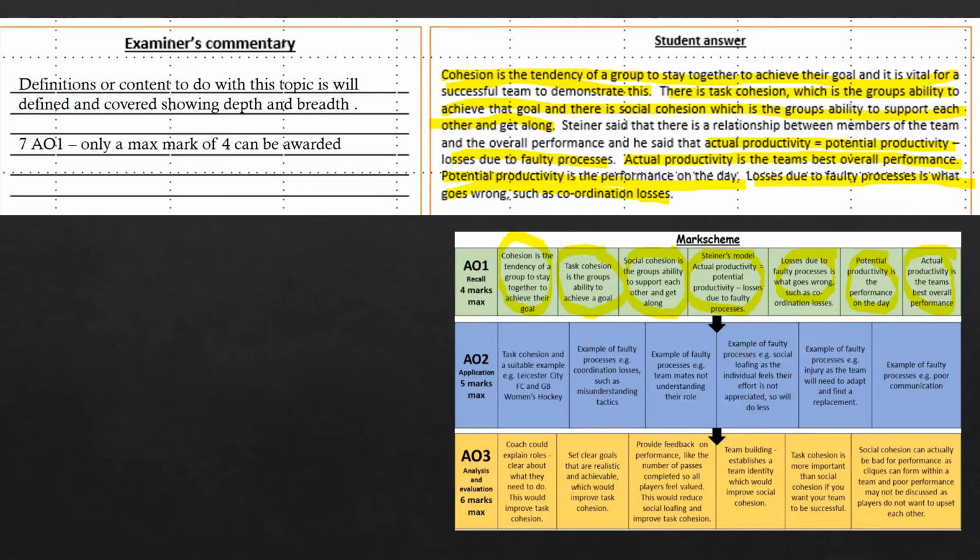Obviously on the day, you're just going to have to bear in mind that you will only achieve a maximum of 4 marks. Another good thing with this first paragraph is that it is well structured using continuous prose and key terms, and that is used throughout the entire first paragraph. Again, showing depth and breadth of knowledge, and you are actually starting to show off a little bit. If we were going to improve this even more, the Ringelmann effect could be addressed and included in this first paragraph. But the amount of content we have is more than enough. Keep watching for your next instruction.